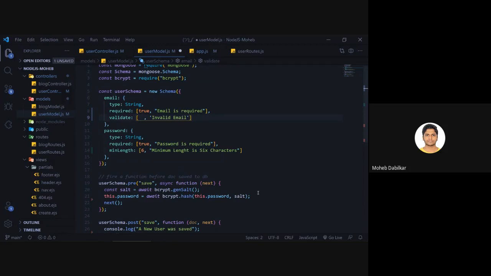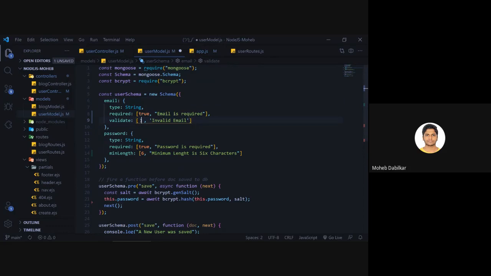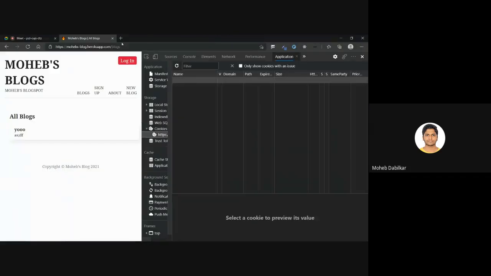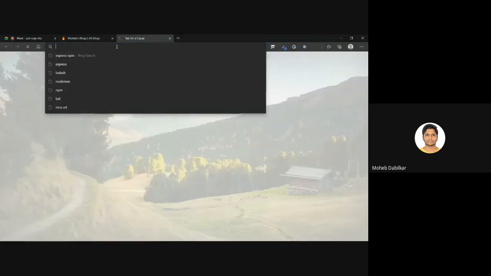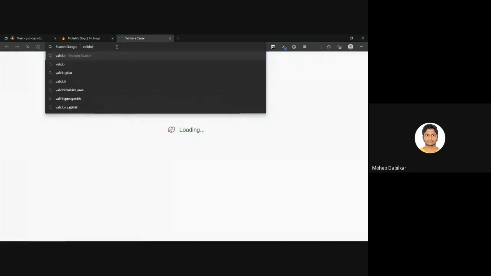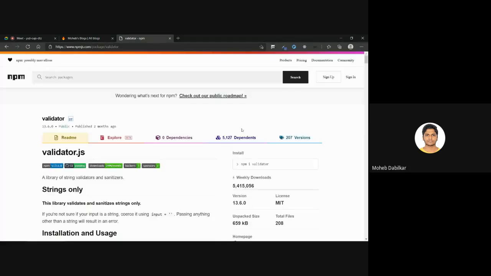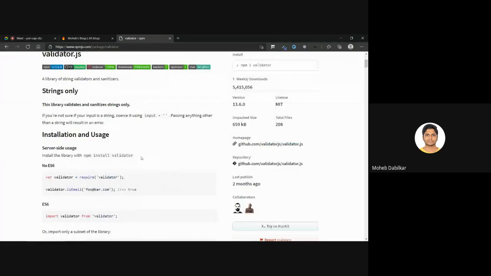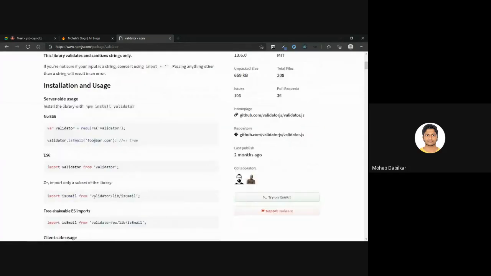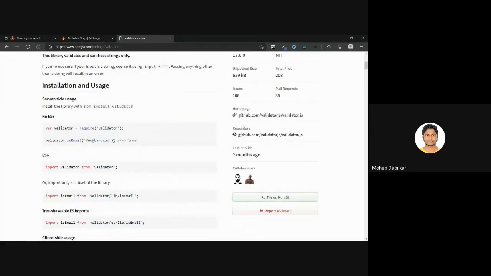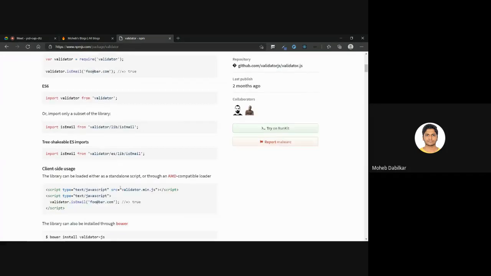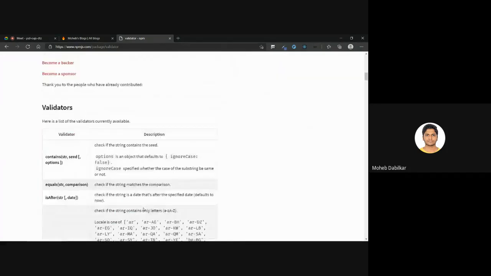There is something that we can use for validation of emails, and not only for email. You can also validate your password, and so many other things. So we will look up this dependency, which is validator. All right, so we go to validator npm. What it does is check if your value is right. The most common one is email, and if you pass it in, it will return true or false.